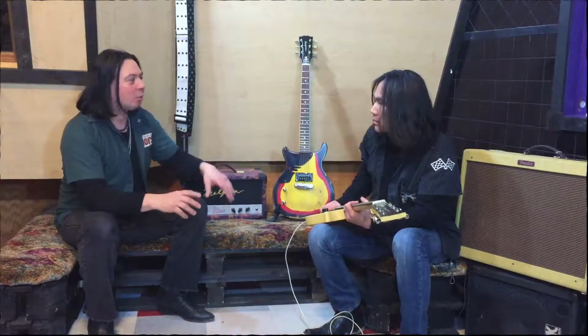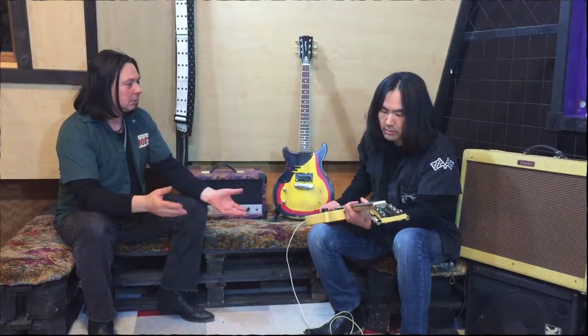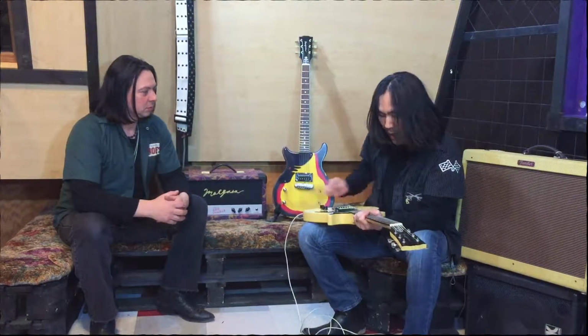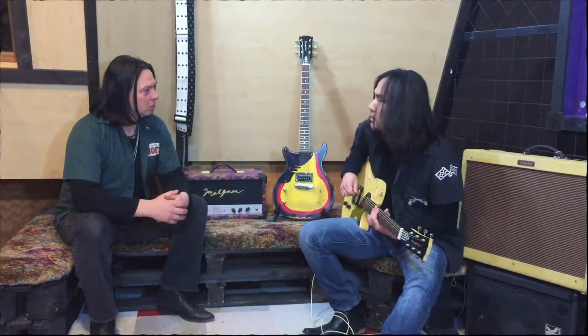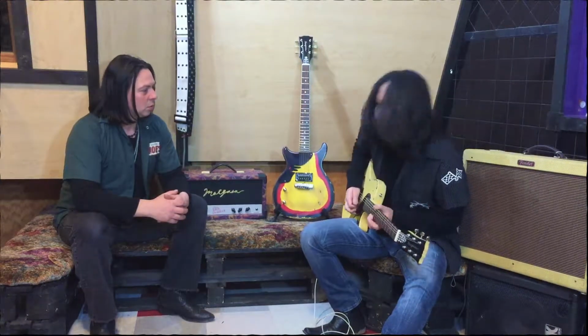So what is your overall impression of a guitar like this, coming from the background where you normally didn't play Les Paul style guitars? It's just so easy to play. It plays like butter, first of all, and it's very comfortable, and then it's very smooth sounding overall, especially if you play a high note.